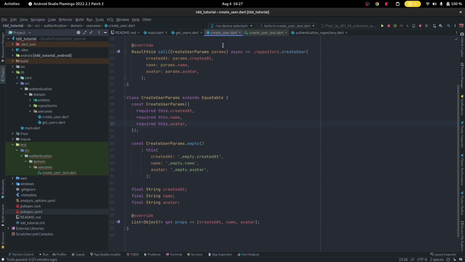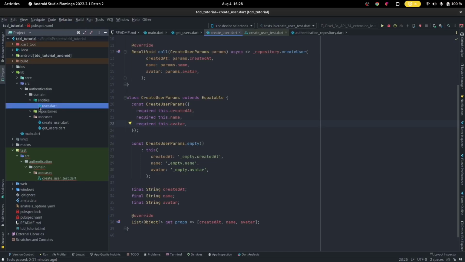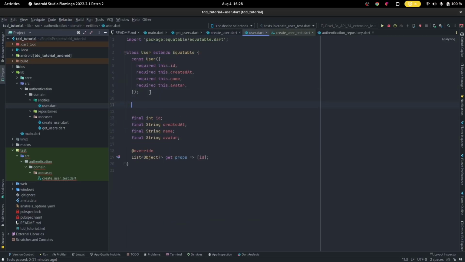So I'm also going to do the same thing for my user. So where's my user? I'm going to go into entities. In my user, I'm going to create a const User.empty. For this, ID will be 1. CreatedAt will be empty.createdAt.